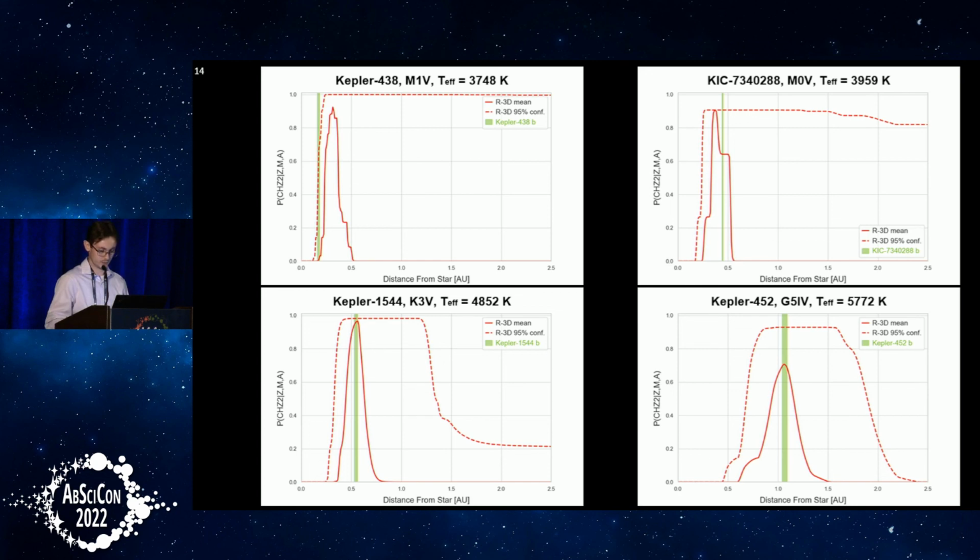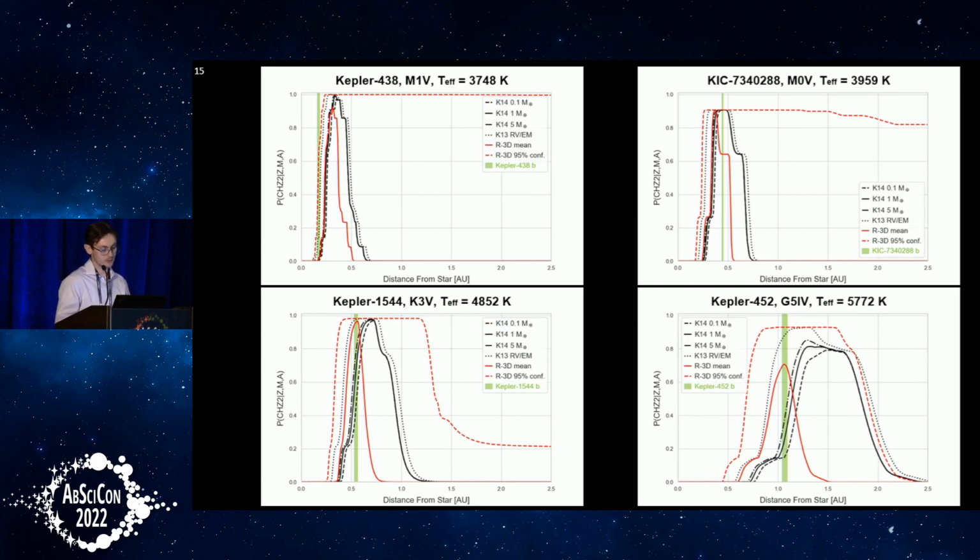But yeah, and then if we overlay the Kopparapu models again, we see that for all of these different models, the ROCKE-3D values tend to be more optimistic, and the habitable zone tends to be shifted slightly inwards. And so the reasoning for that we're still looking into, but it is the common trend we see.